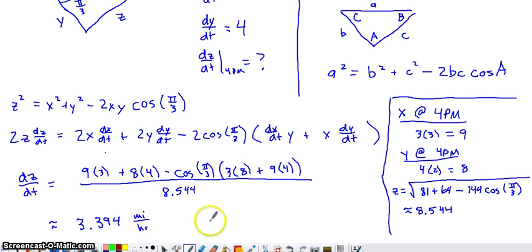If you want to think about the units here, you definitely can. So this is measured in miles. This is measured in miles per hour. So this individual term, miles squared per hour, same thing here, right? Y times dy/dt is going to be miles squared per hour. This is dimensionless. That's just a ratio. If you think about inside this set of grouping symbols, again, we have miles per hour times miles, miles times miles per hour. So this term, this term, this term, and this term are all measured in miles squared per hour. This is the value of Z at 4 p.m. measured in miles. So when I divide miles squared per hour by miles, I get units like I should of miles per hour. And that is your result.